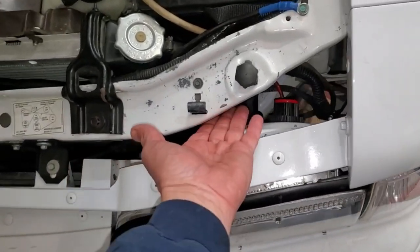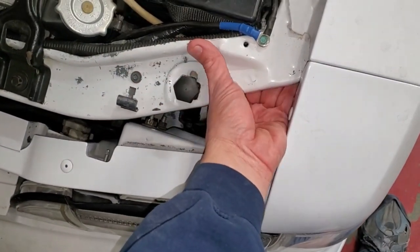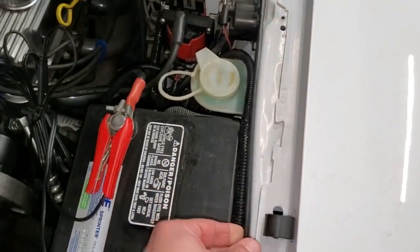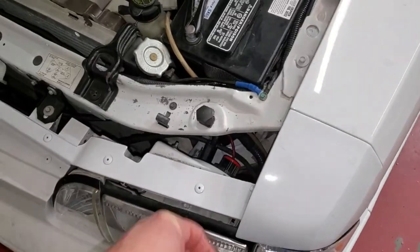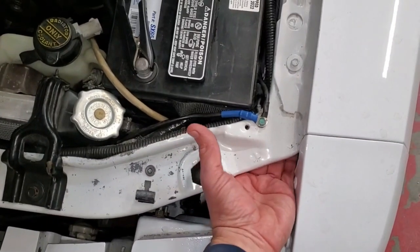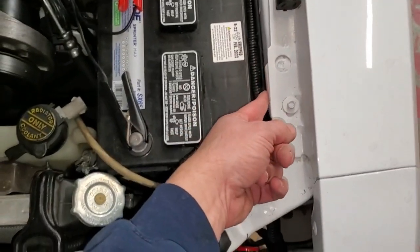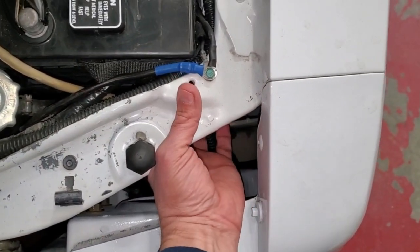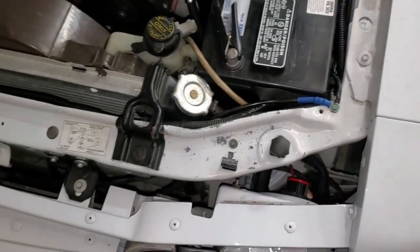Let's see. This, if I can get around taking the battery out or not. This is it right here, though. And it whittles its way through to here. So I really don't know. Yeah, it looks like it comes through right here. Some kind of hole. I don't know. I really don't want to take that battery out, but I will if I got to.